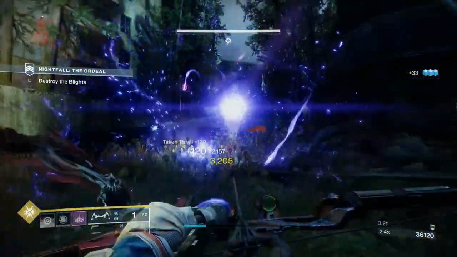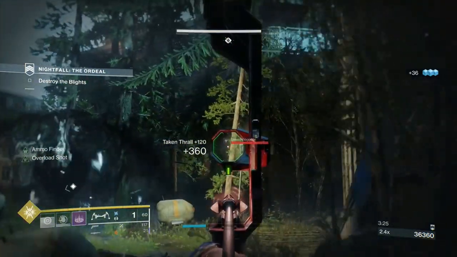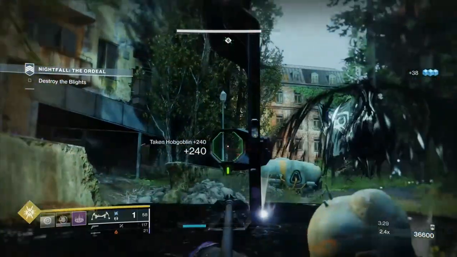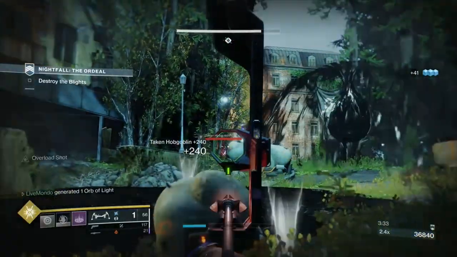Watch out, because around about the blight, there are three more snipers. There's one on the right, two on the left. One on the left is behind the blight, actually, on top of a bus. You can see me hitting it now. And then there's one right next to the blight.